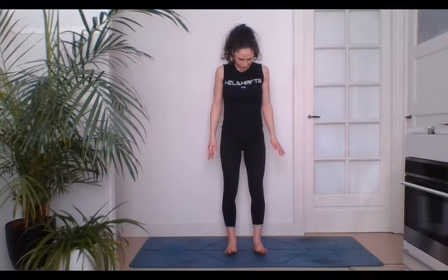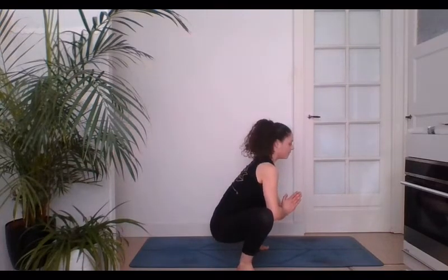Slowly down. And you place your feet a little bit wider apart, your toes are pointing out, and you come into this low squat, the malasana again. Elbows on the inside of the knee, pressing the palms together, pressing the feet down, lifting the arches of the feet, and making a tall spine. So really press your feet down. I don't want to see a sloppy malasana like this. Really straight back, pressing the feet down.